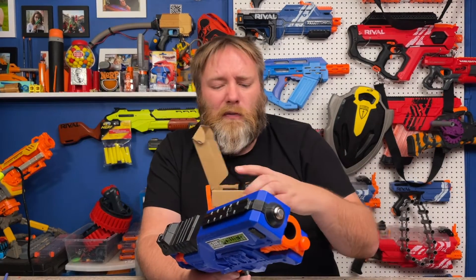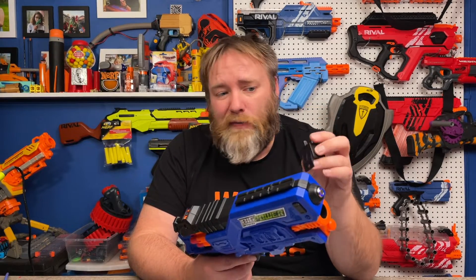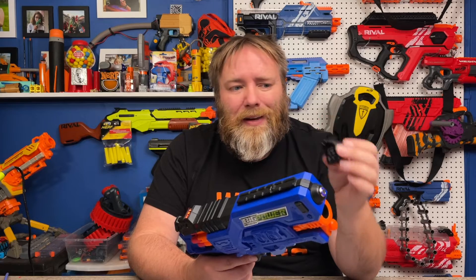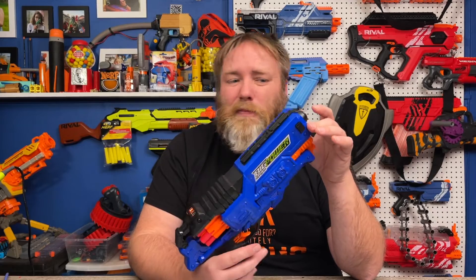A switch rated for lower amps will work for a while — it's just more prone to burning out, so better to do things the right way. That's why I put in this relay. Plus it's fun to learn. These were a few bucks for five of them — I'll use them in a few projects. Technically a relay is slower than a MOSFET — a MOSFET is electronic whereas this is more mechanical — but you're not going to notice a big difference in an on/off switch, and I think on a rev switch you'd be fine too.